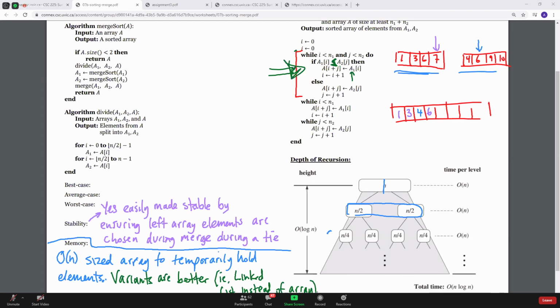Whenever you're doing the merge, David, you've got elements in the original array, and you're essentially creating another array that's the same size as those two combined, and copying them from this one down into that temporary array. Does that make sense?